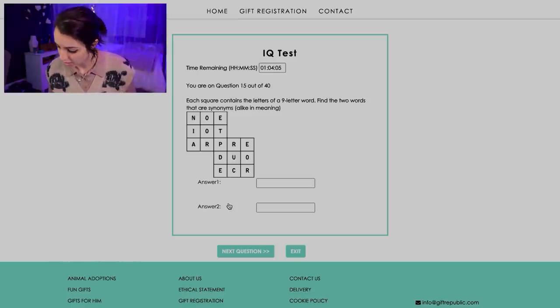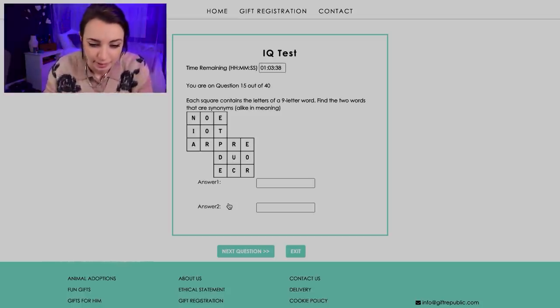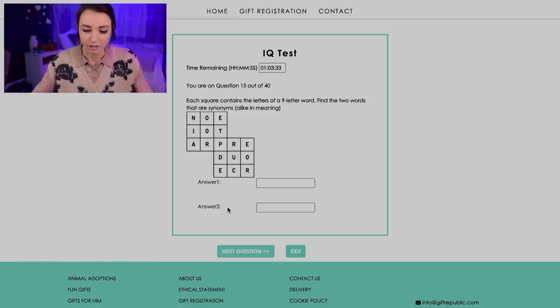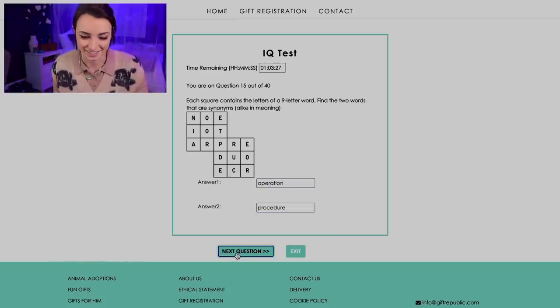Procedure. I have procedure. 1, 2, 3, 4, 5, 6, 7, 8, 9, 10. Procedure has one E in the middle, doesn't it? Yeah, procedure is P-R-O-C-E-D-U-R-E. Operation and procedure. Okay, we did it. I did it. Next question.